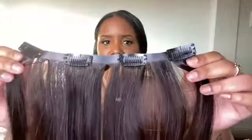You could almost not even know. From looking this way, you kind of don't even know where the clips is at. I like that, because people with thinner hair, like mine, stand out really well after flat ironing it. So this is gonna work well, and the clips are smaller. They might have did something with this, y'all.